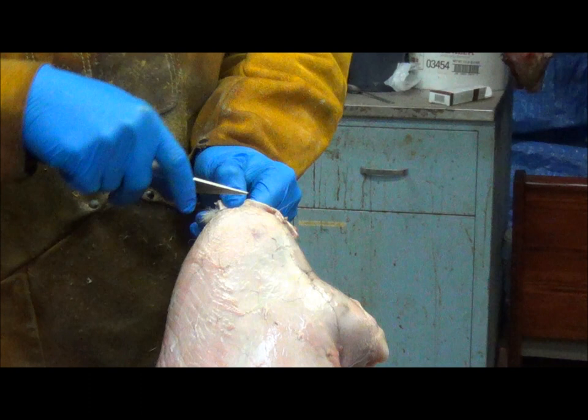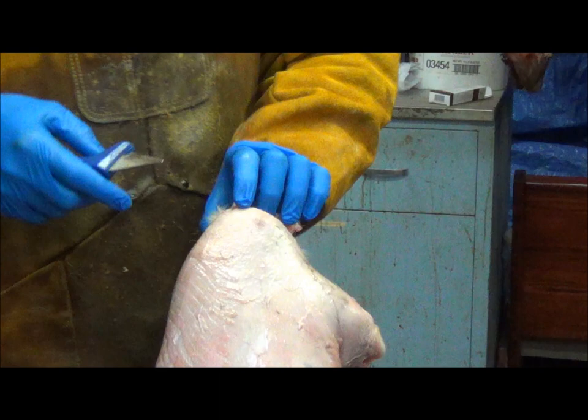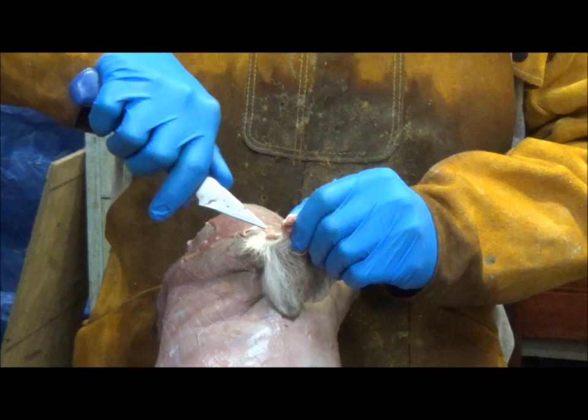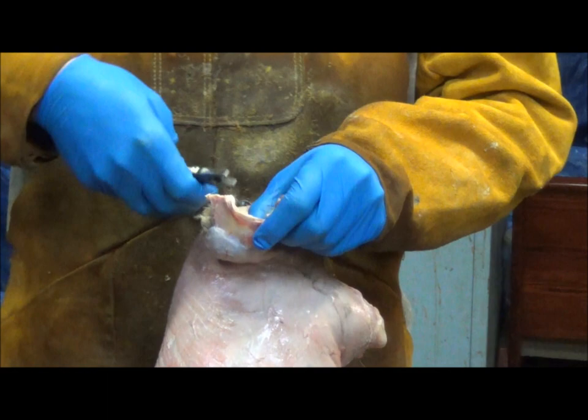So you've got your earbud right here that we cut free. All we're going to do is take our knife and just kind of get in there and work it up just a little bit — just filleting the cartilage from the skin. Work our way up a little ways. On the coyote ear, you'll come to a little separation where the actual skin kind of folds over into itself. I like to skin up to that part right there, and from there you can see we've almost got half the ear filleted.